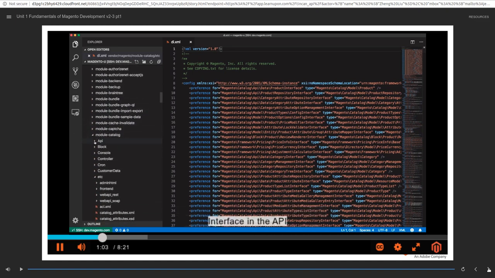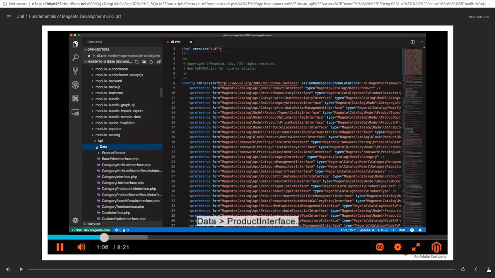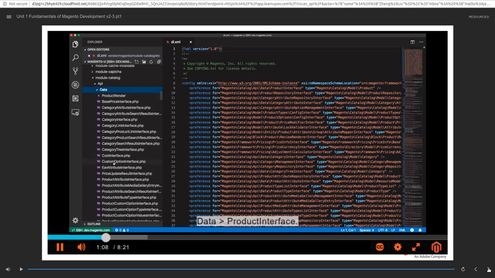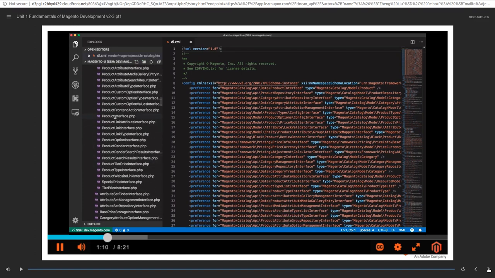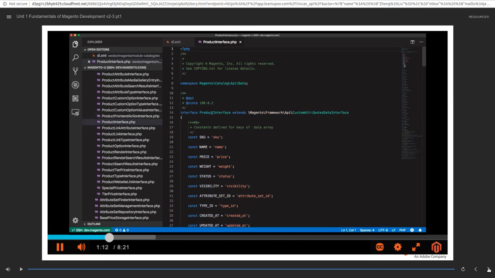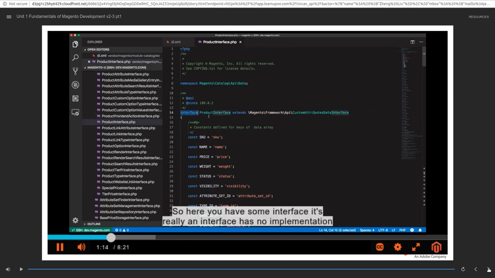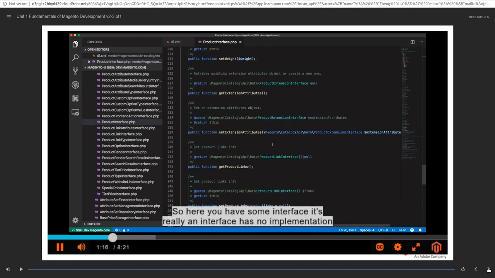The interface is in Api\Data\ProductInterface. Here we go. So here we have the interface. It's really an interface. It has no implementation in it.